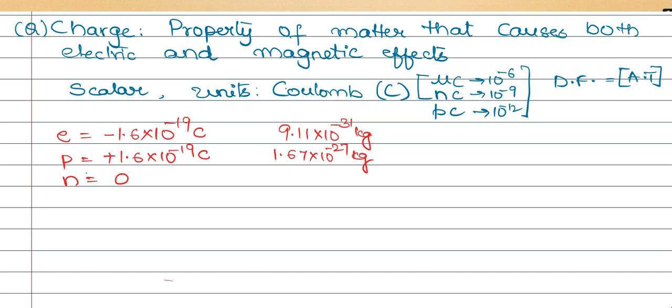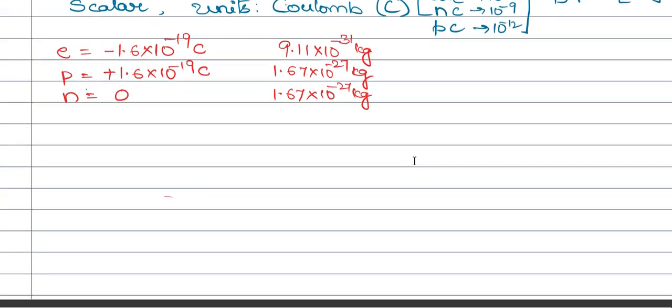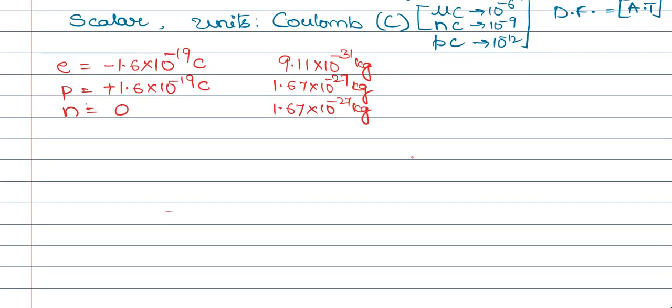of neutron, as per nuclear physics, is slightly greater, but for our numerical calculations we'll take it as closely equal to the mass of proton, 10 to the power of minus 27 kg. We are discussing mass also here because they will ask you one term called specific charge. Specific charge is nothing but the charge to mass ratio.